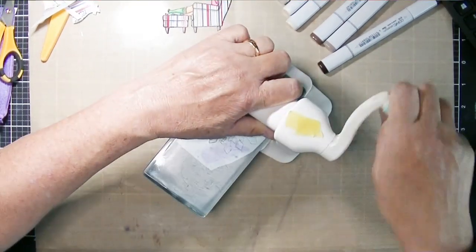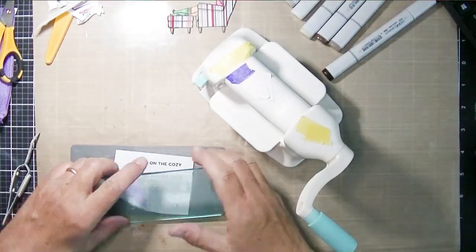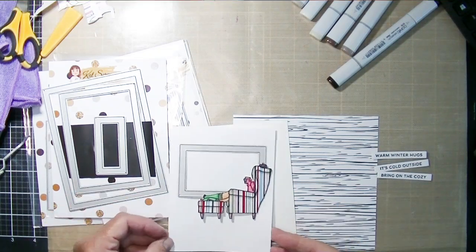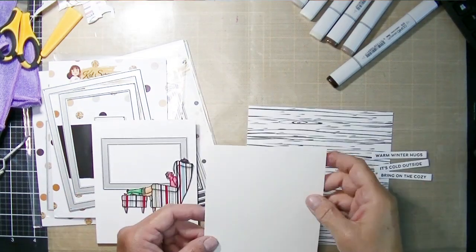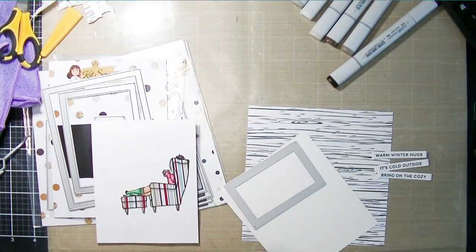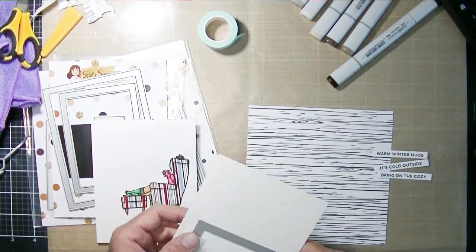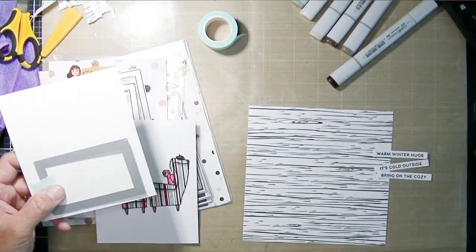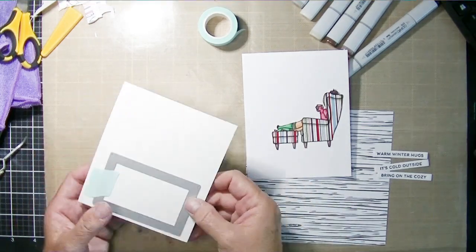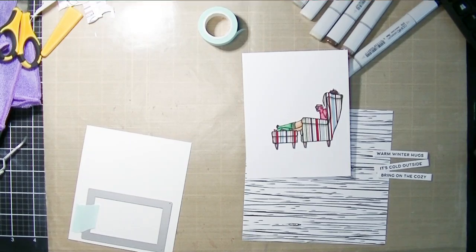So I did go ahead and I pulled out my sentiment strip dies. I have a whole bunch of them that I've collected from all different stamp sets. And I cut out 3 of the sentiments: Warm Winter Hugs, It's Cold Outside, and Bring on the Cozy. Then I took a piece of scrap watercolor paper, and I have these little frame dies, and I'm using one of the smaller ones. I want to create a window frame around a window because I want her to be sitting next to a window where the starlight is showing through. So that's my plan for my scene.